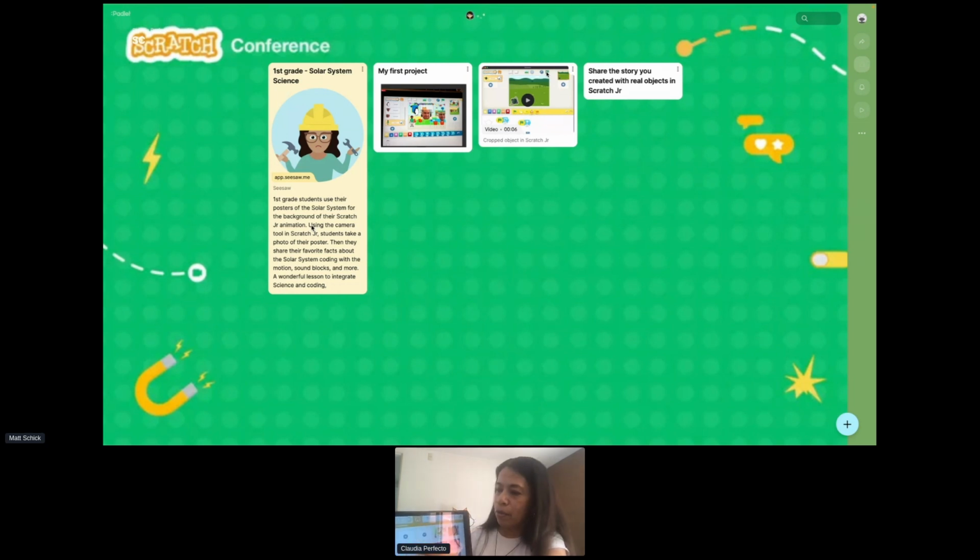Remember that for characters, all we need to do is tap or click right here on the upper part, and we get the name. And we can name our character right there, this little tiny spot. Very well.